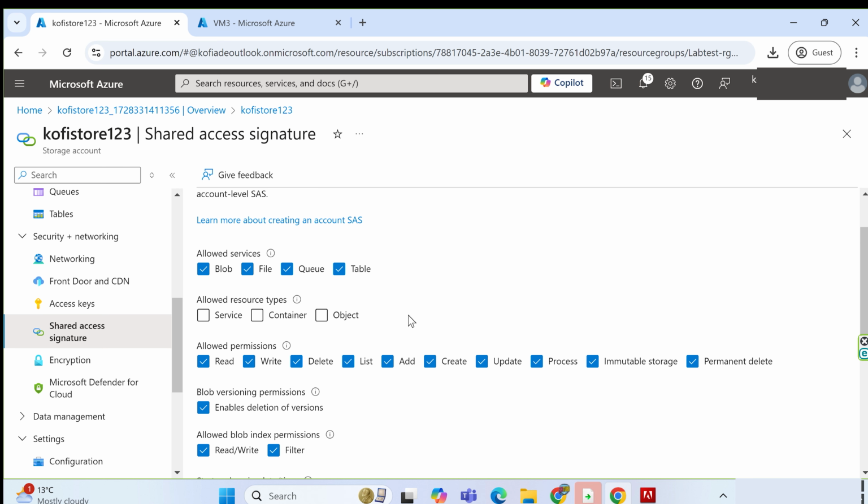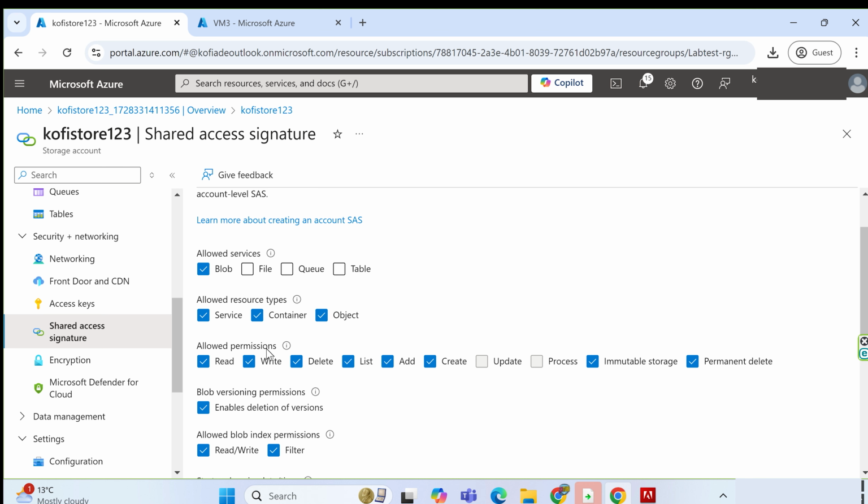So consider the things that the person or the people you want to give access to these files need, and what they don't. Having that in mind, in this scenario, we don't need them to access files, queue, and table. We only need access to blob. And then for the storage type, I will select everything.